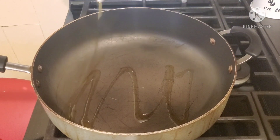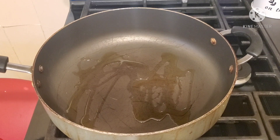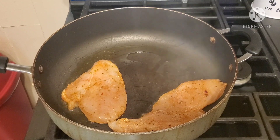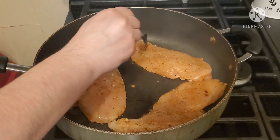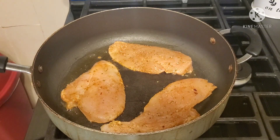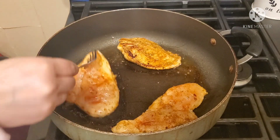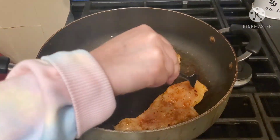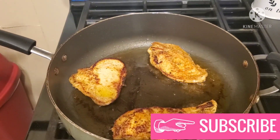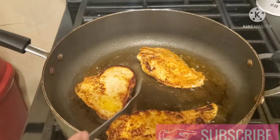Next, I'm going to add some olive oil onto my hot skillet, then add in my chicken. I used thin chicken breast and it was super quick to fry up — I really recommend using the thin ones rather than the thicker ones. I fried these for about 3 to 4 minutes on each side. After flipping, this color looks absolutely amazing — it just looks so pretty. Everybody loved it, it was super delicious, and I'll definitely be making it again.